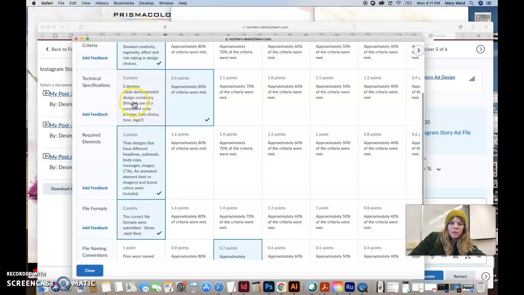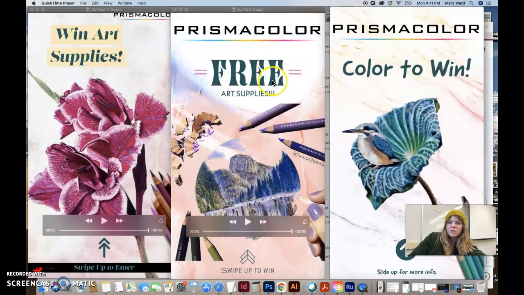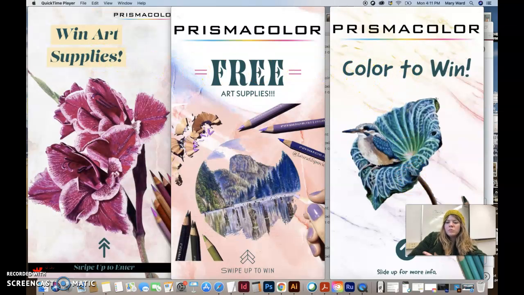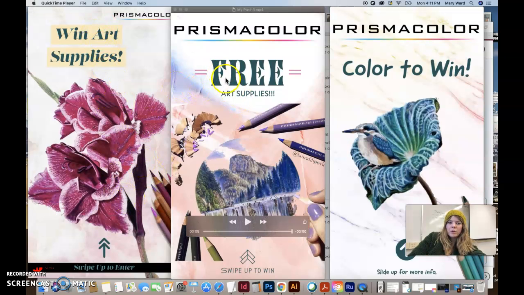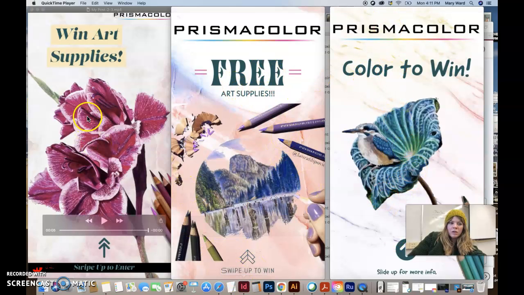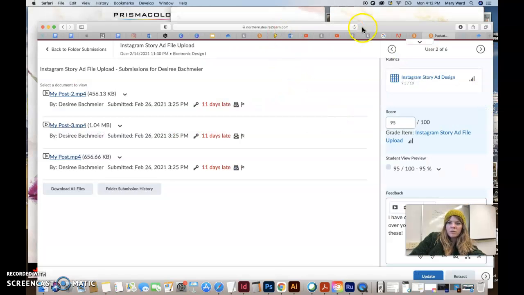So good job there. Technical specifications, the main thing that I noticed with your design consistency, you definitely have a consistent color scheme, consistent logo, your tone is pretty similar in each ad. But you are missing consistent fonts throughout all three designs. And that's what I was hoping for with this. Although I do like to see what all the different fonts look like, and you were good about keeping it to 2 fonts at the most per design, 2 or 3, so that's good, but they aren't consistent throughout the 3 designs. So I did dock off a little for that.